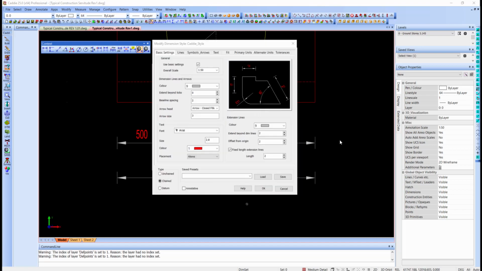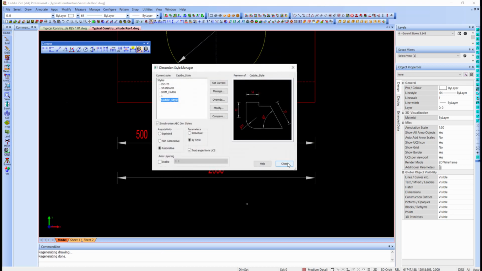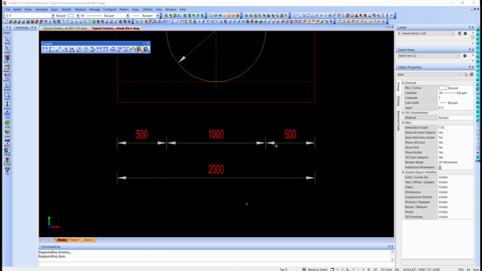As I mentioned earlier, you can set up the annotation when doing a new drawing from the word go. The only option that you have to do is the option here at the bottom that says annotative. If you switch that on, the annotative options will automatically be adjusted for you in the background to be placed correctly on your sheets and viewports. Let's test that. I will click on OK and I will click on close.